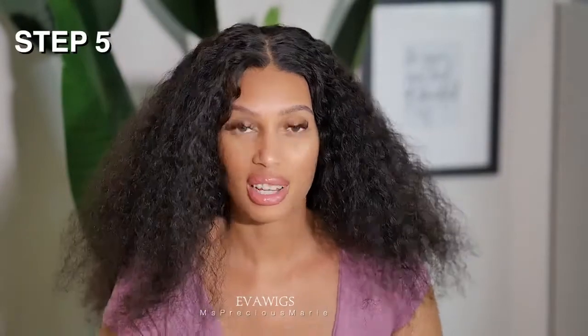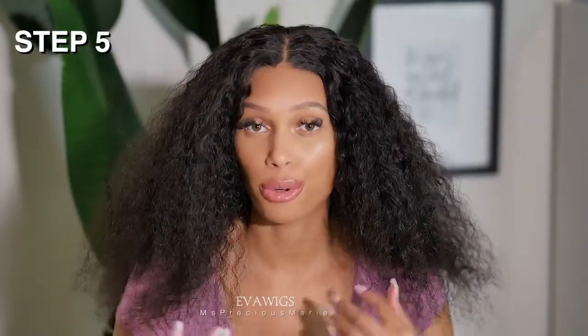Styling your wig is going to also make it look a little bit more presentable, help it suit your facial features. I am going to style this wig in this video, so we'll talk about that later in the video. For now, let's go ahead and move to the application. Wig application is everything, not only just for the hold, but for the visibility of how natural the hairline is going to look.